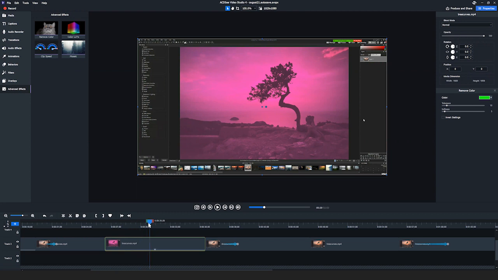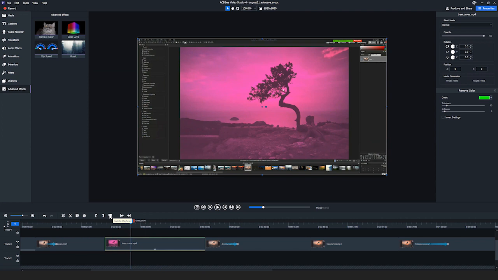So this is a really obvious example of a portion of my media when it goes bright pink. If we wanted to, we could remove that pink color, and it would create a transparency in that area where we could then have other media behind it. Let's see how good this works.